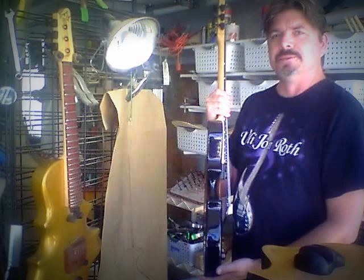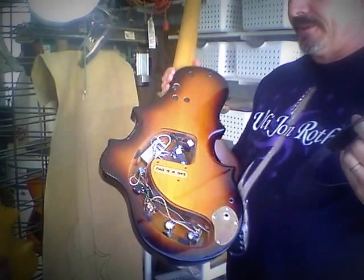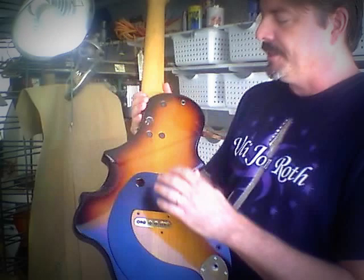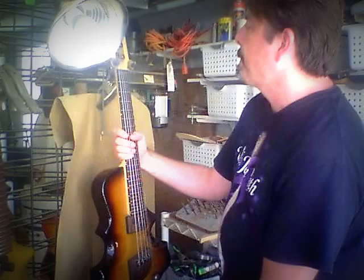I believe that one was paduk and this one was cocobolo rosewood. Over the years I've started shying away from those oilier tropical woods — partially because I'm personally allergic to them when woodworking. You can see a little difference in the two headstocks: one has the plain Toga Man logo and this one has a more colorful version. You can also see the control covers that came off easily with velcro, and the string-through block there. These are actual bolts that go through, with the classic neck pocket design — kind of what was originated by Fender.